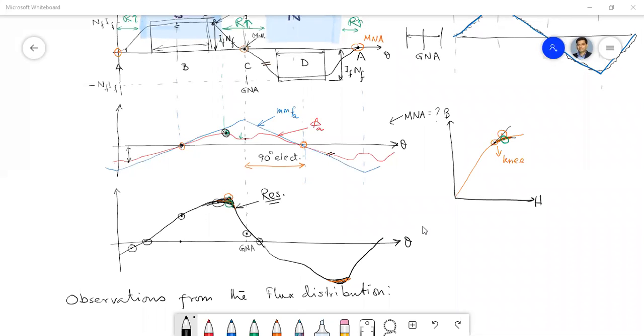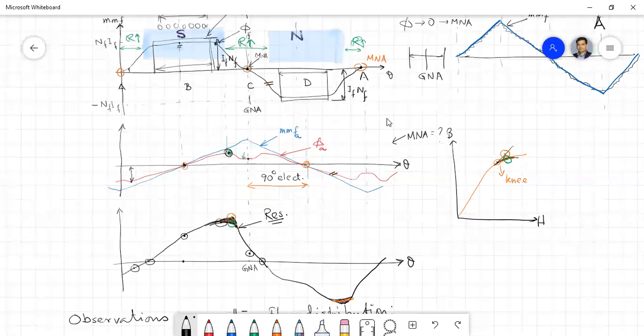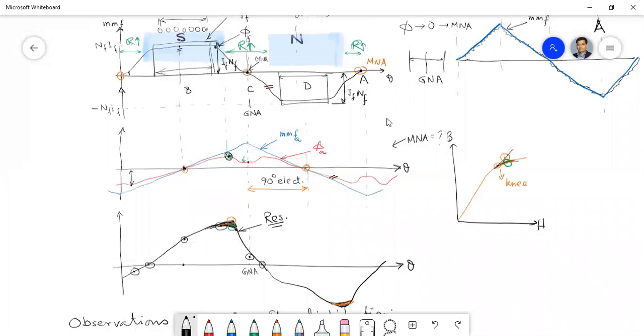Thank you. So yes, as he has pointed out correctly, if there is no armature current, no question of armature flux distribution or MMF distribution, isn't it? If there is no armature current, no question of any armature MMF. And if there is no armature MMF, no question of armature flux distribution. If there is no armature flux distribution, no question of resultant curve. So you will get the same curve which we obtain for the field winding. So that means the first curve. Okay, so first curve is the MMF distribution at no load condition.